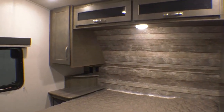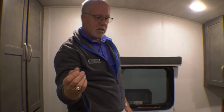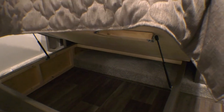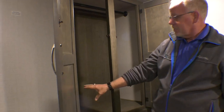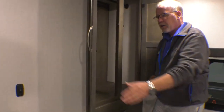Coming into the bedroom — you'll see nice wardrobe cabinetry on both sides and up above. This is pre-wired for a second AC if you deem it appropriate; I believe it's a 15,000 BTU unit — it would probably blow you out of this coach, so that's a personal choice. You see the little cubbies on the side. This coach, as with any of them, is an aluminum structure. There's finished storage underneath the queen bed. Take a look at this cabinetry — you don't just have to stuff your clothes in, you can actually hang them up. The drawers are deep both ways — up and down and going forward and backwards.